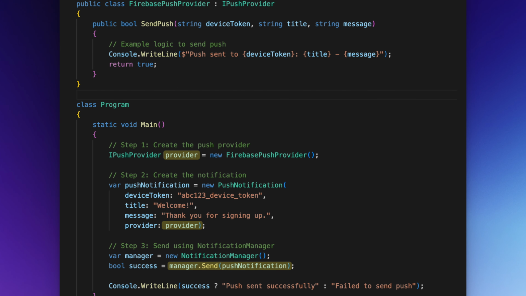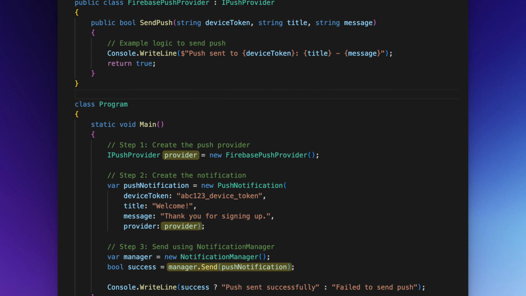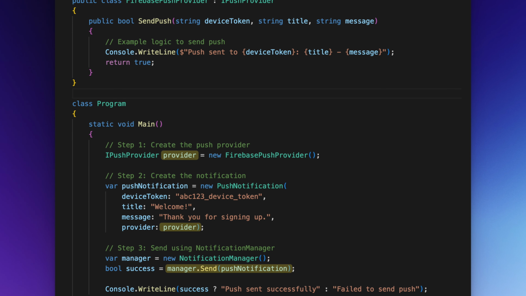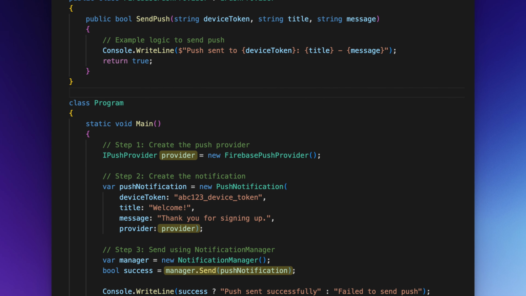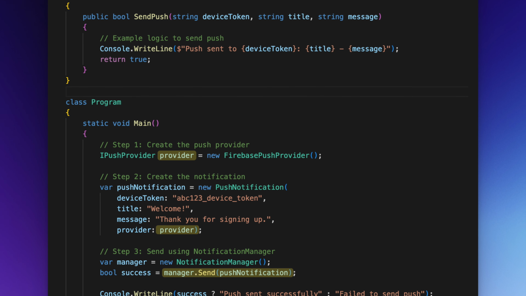Now let's see how we can use Notification Manager to send a push notification. To send a push notification, we need a push notification provider. Let's assume we have a Firebase push provider and we create instance for that Firebase push provider.